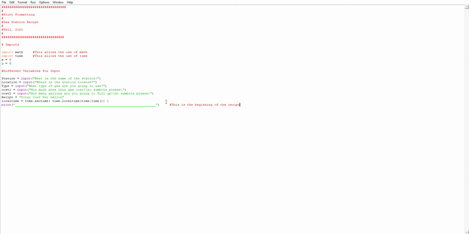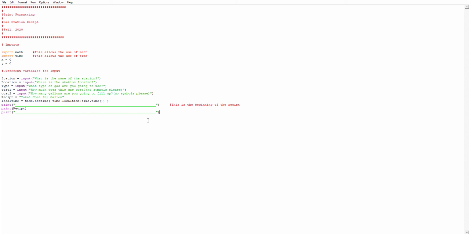So if there are any problems with my code, I know where the structure is, I know that, well, this is the beginning. So we're going to hit enter, and we're going to print again, and we're going to say receipt, because this is the receipt. Hit enter again. We're going to type the word print. This is where it kind of gets repetitive, but not so much. Now, when you make this line, I like to make sure it is equal with all the other prints. So if this first one is this size, then you're going to make all the other prints this size.